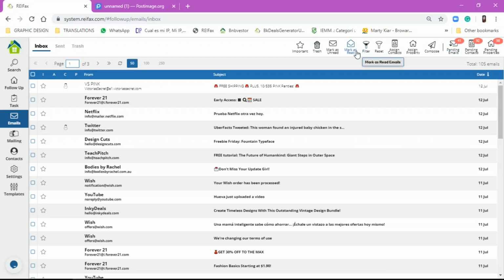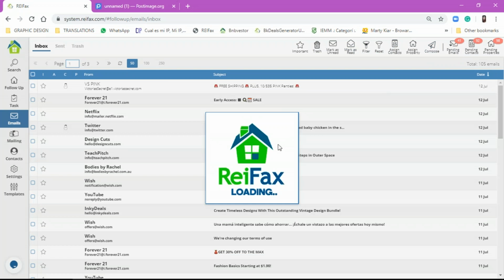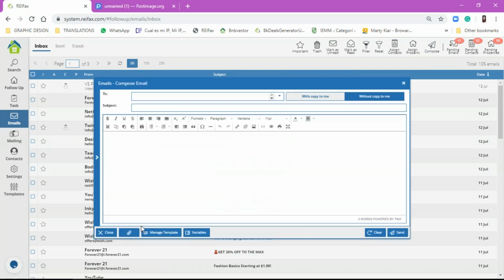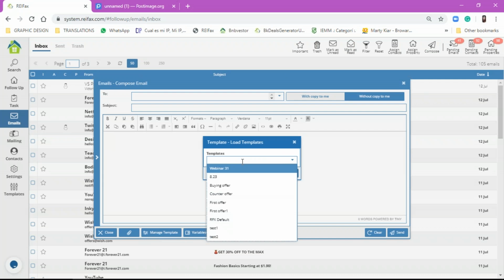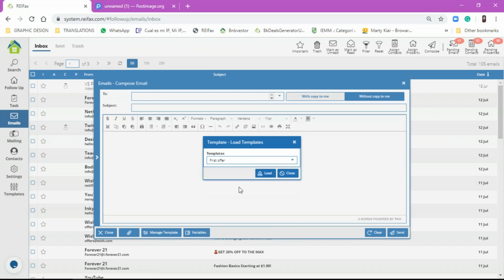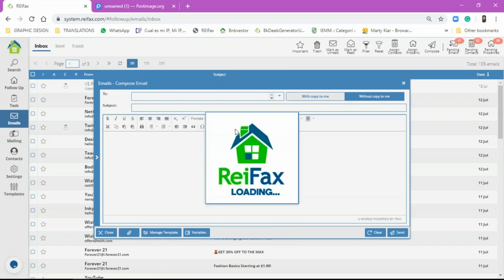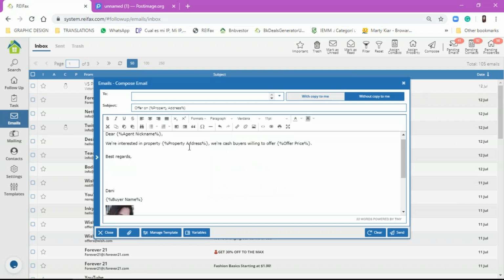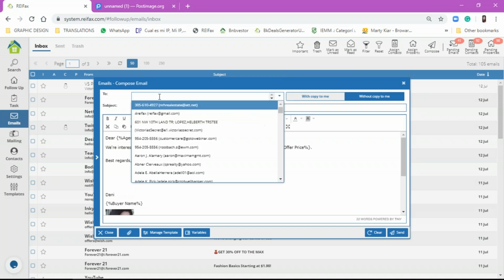So over here, I'm going to compose my email. Remember that you can do it from here. Over here, I can select first offer. I can select the different templates that I have. Okay. And if you have the contact imported into your VFX, you can send it.